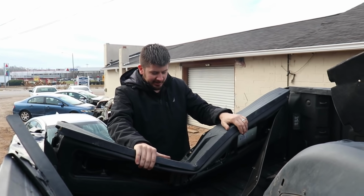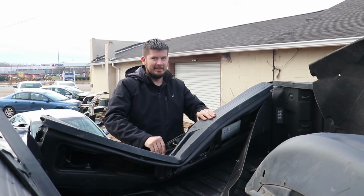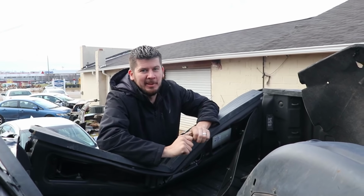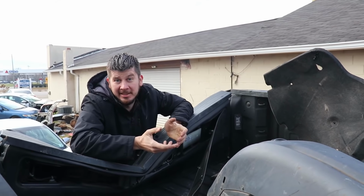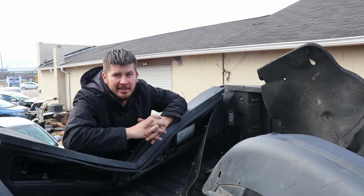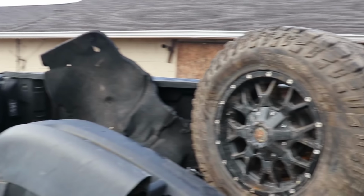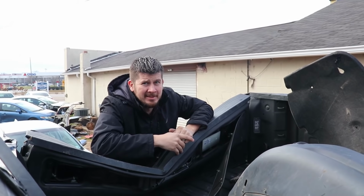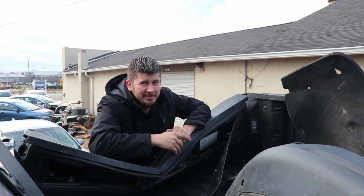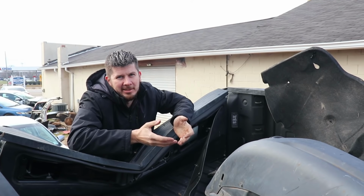All right, so we're gonna try to open this tailgate. Nah, it ain't gonna open. But there's the suspension right there. Let's get it down and check out if it's good. The tire looks like it's full of air. The rim looks good, except right there it looks a little bent, I guess, where it got hit. But let's get this, probably 120 pounds, off. We'll just probably throw it. Can't do any more damage, can we?